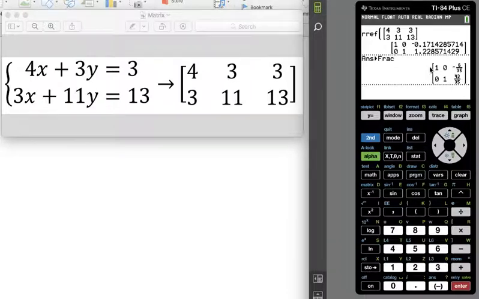So notice, let's interpret what this is saying. Remember, this first column is my x's. So it says 1 times x plus 0 times y equals -6/35. The second row, 0 times x plus 1 times y equals 43/35. Or in other words, x equals -6/35 and y equals 43/35. So that's pretty slick, pretty awesome way to solve systems of equations using our calculator. Let it do the hard work. We'll practice more with this in some examples coming up where we'll do some bigger systems of equations.